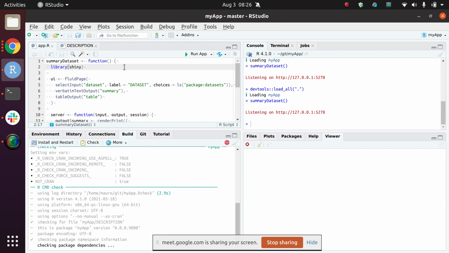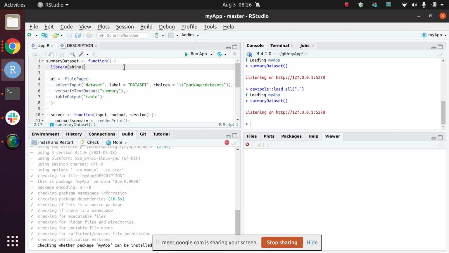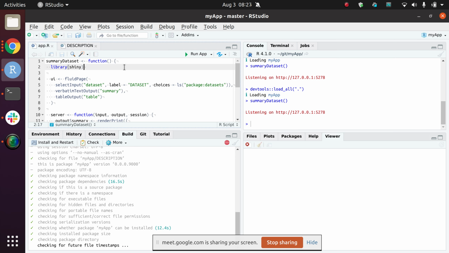But as this goes on, I'm going to start explaining some of those things that make a package compliant, and some of the things that we can change in our app as it is now to pass this check in a clean way. So one of the things that you don't do in packages, and you do in scripts, is call library, right?